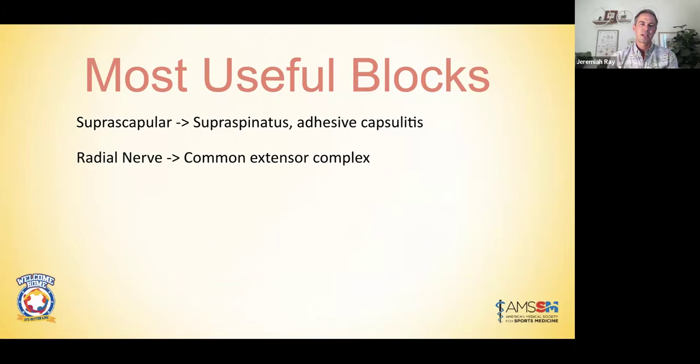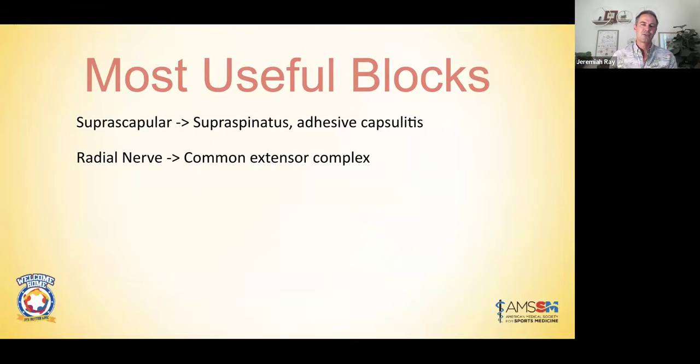When I'm looking at the common extensor complex, so tennis elbow or lateral epicondylitis, I like the radial nerve. One thing that's kind of funny about the radial nerve is I counsel patients that it gives them what I call T-Rex arms. So you kind of lose your wrist, hand, and finger extension. If they're coming in midday or early in the day, you want to counsel them appropriately. Like, hey, if we do a nerve block to the radial nerve, you're going to have T-Rex arms, or one T-Rex arm. So if they're an IT guy or an artist or using their hands, they're not going to be able to go back to work.